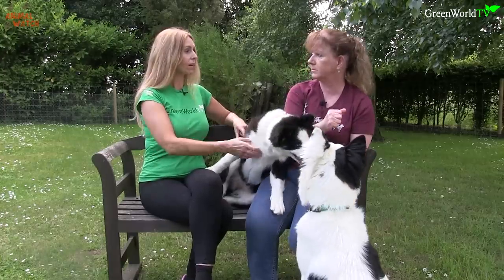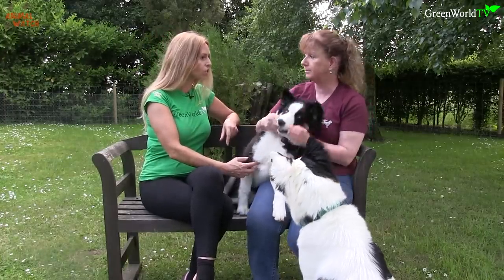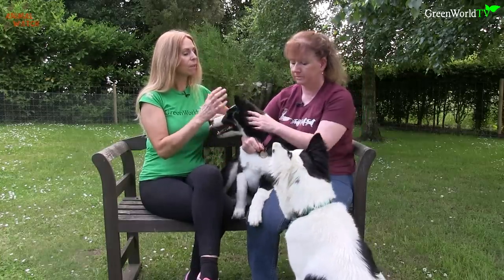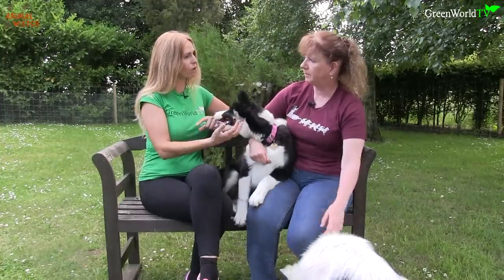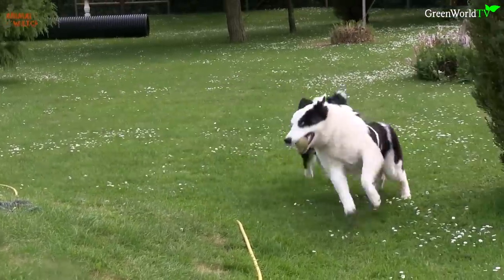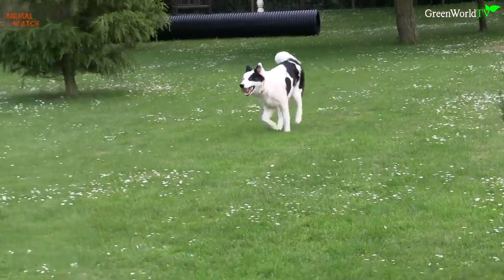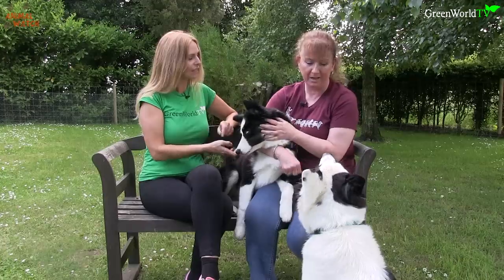I've seen videos of them running on a sled out in the snow and it's beautiful to watch. They're not as fast as Huskies — much slower and more paced when they're pulling. Is this because they're more freight dogs? Yeah, more freight. Although Tundra does have quite a great turn of speed now. We'll see what happens in the future when we actually put them in harness.